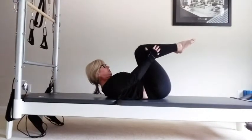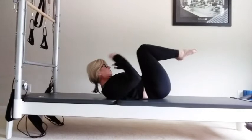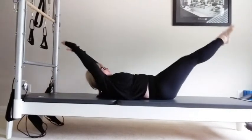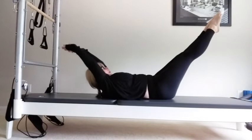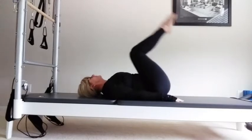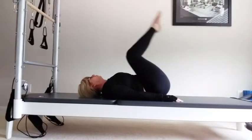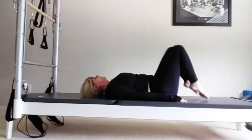Going straight to a double leg stretch. You can bring your head down if you want to. Breathing in, reaching the arms away, legs away, and exhale. Inhale. Make sure you're not rolling the pelvis — your plate comes down. Two more and one. Come back in. Lower down onto the mat. Reach the legs out, just getting into a little roll up, stretching out the lower back. Two more, keep down on the mat.